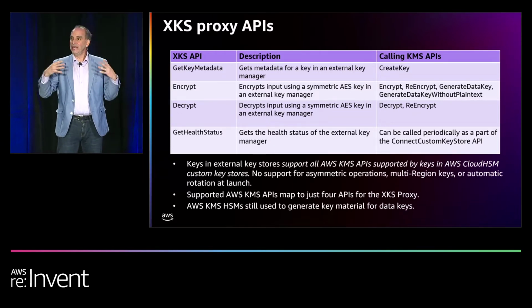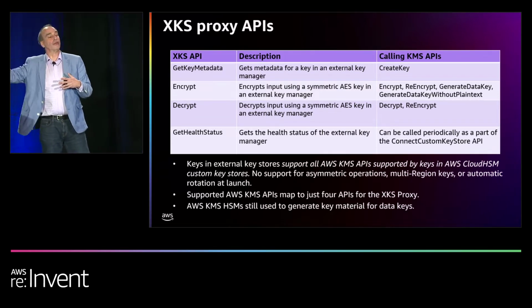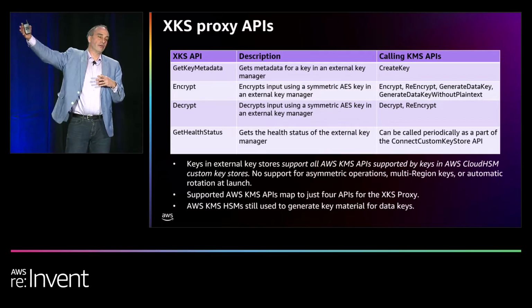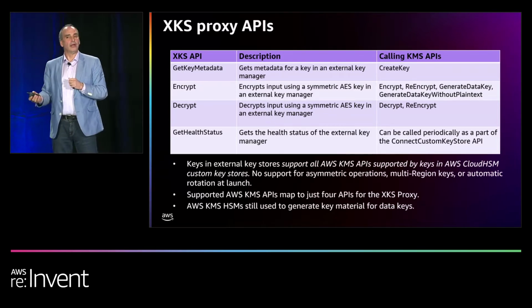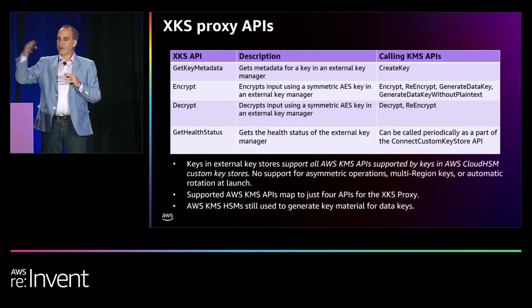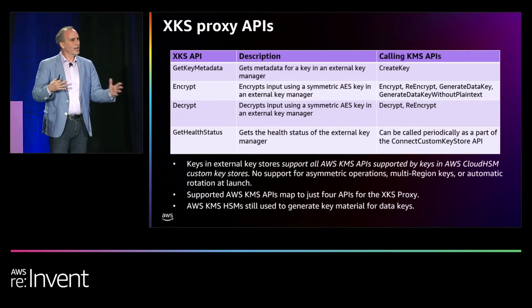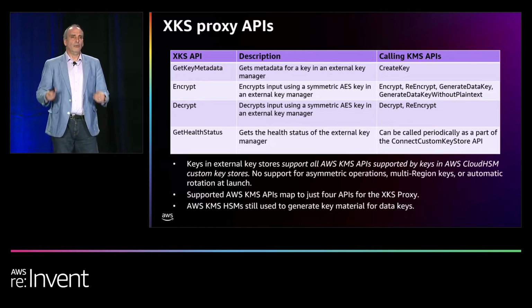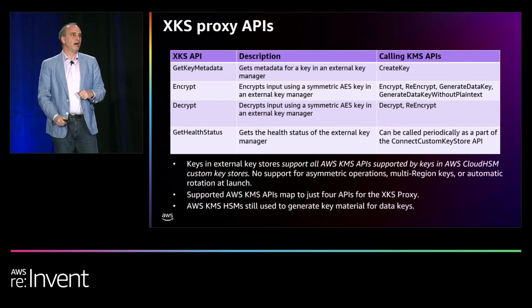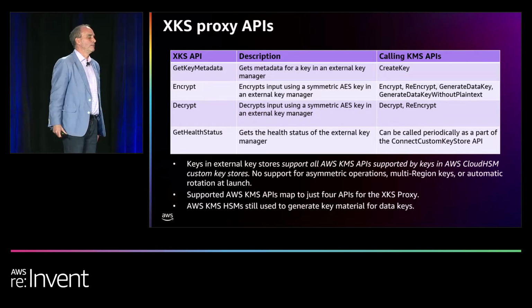And then when something needs to be decrypted, KMS is going to see that this is an external key store, and it's going to ask your external key store to decrypt it. If your external key store does not respond, or is unavailable, or times out, KMS won't be able to decrypt that data. And that's kind of what I mean by kill switch. That's kind of what I mean by we're not caching anything in the middle. We must see the correct response from a decrypt call, or we are unable to process that request.